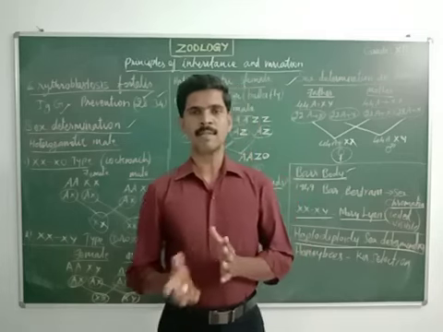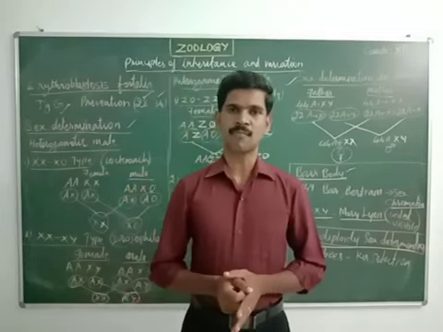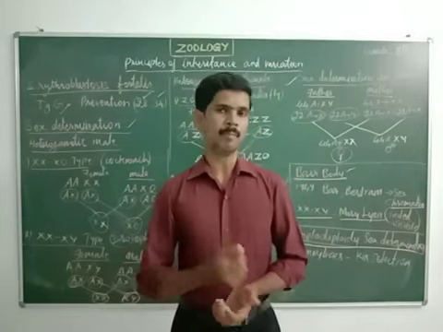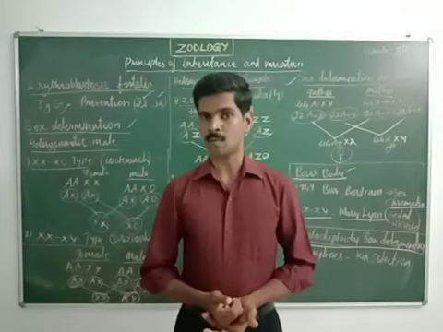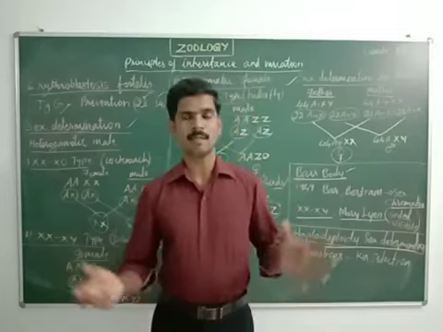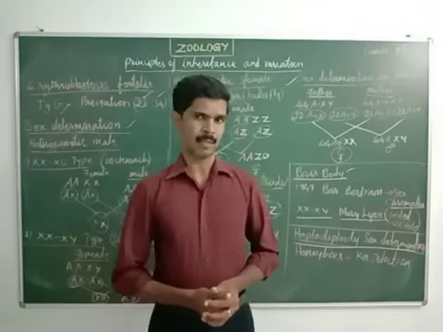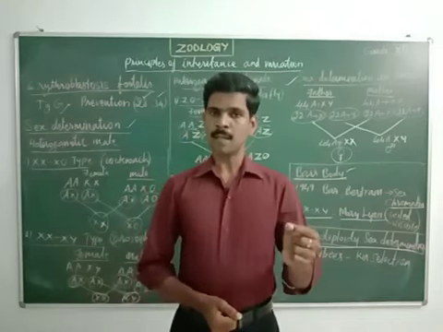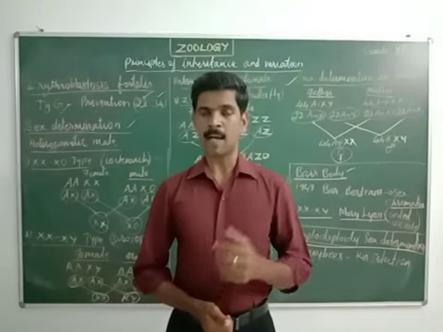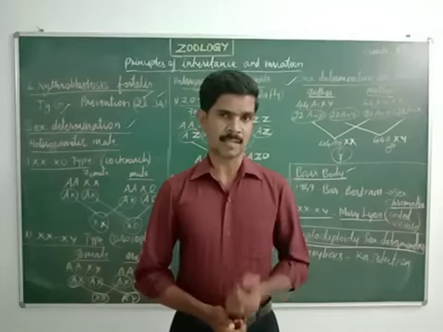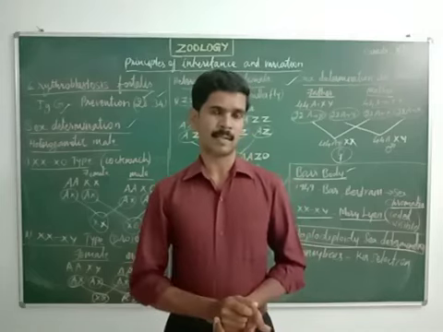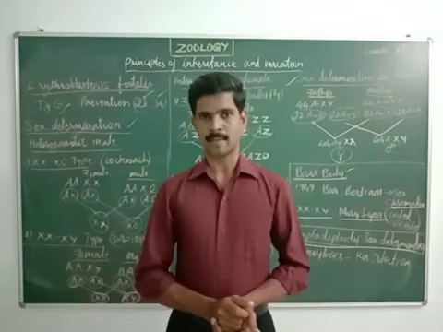You all know from the previous classes that there are 3 types of honeybees living together in a honeybee colony: a single queen bee, more than thousands of worker bees, and more than hundreds of drone bees. Here, the queen bee and worker bees are both female. Both are developed from the fertilized egg, and their chromosomes are in diploid condition.